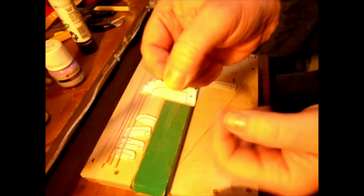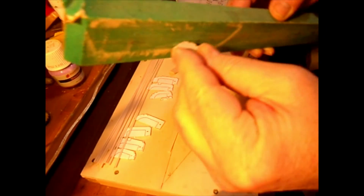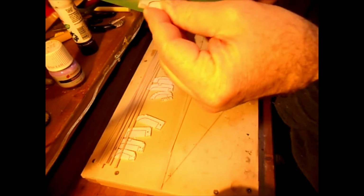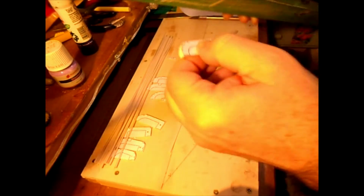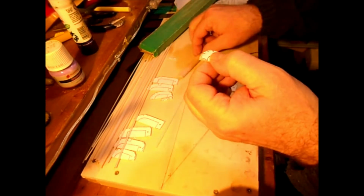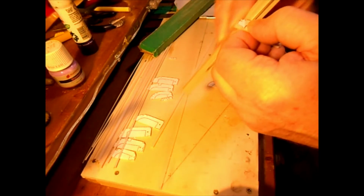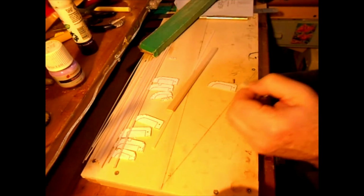I forgot to match my formers up, so I've got my port side and starboard side formers, put them together. I just want to give them a quick sand to make sure they're identical. So I'm going to do that and then carry on with my notches. Pretty close anyway, and it wouldn't hurt to notch those together. Make sure the notches are in the same place. Then you've got some symmetry. Lovely.